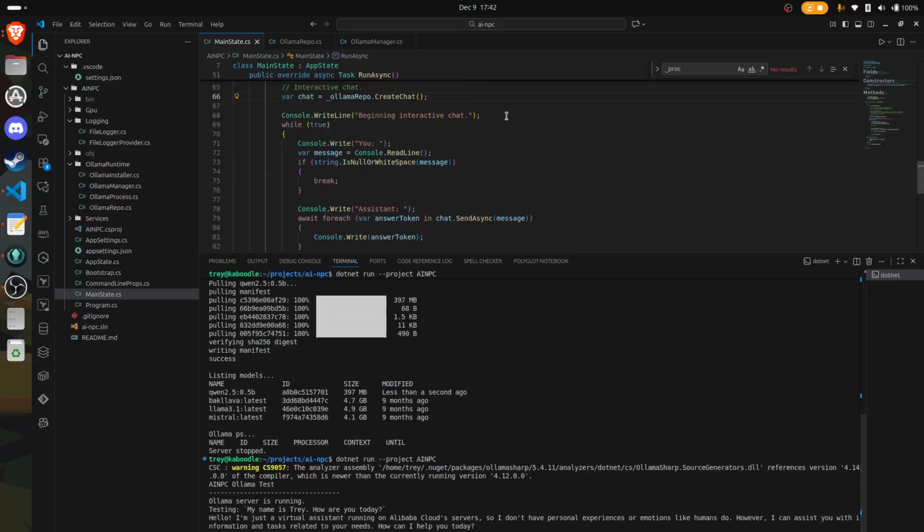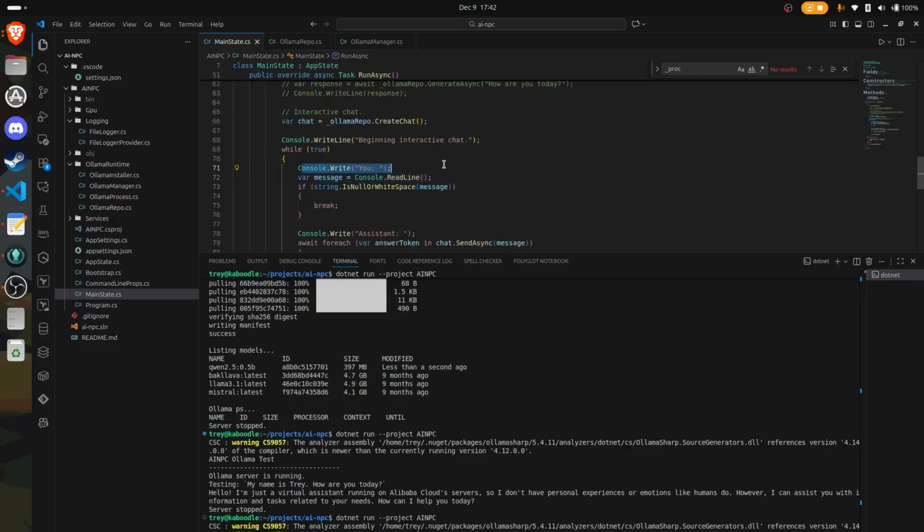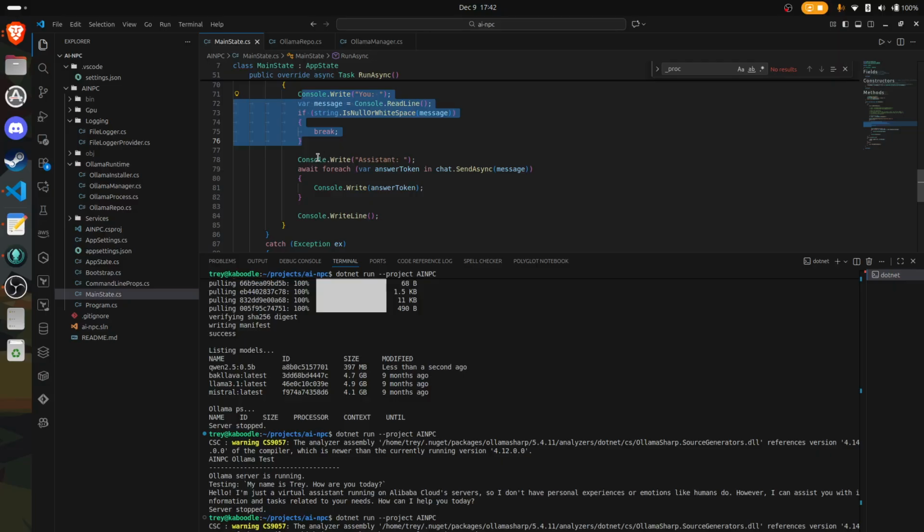We have a very basic REPL loop. Write out the prompt, wait for the user, and then stream the response. Hey there, who are you?